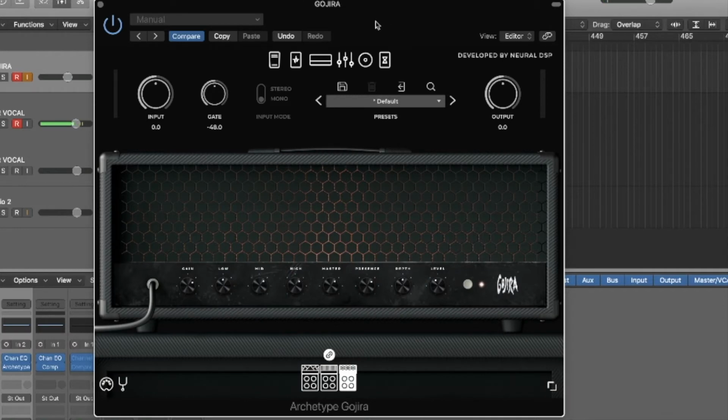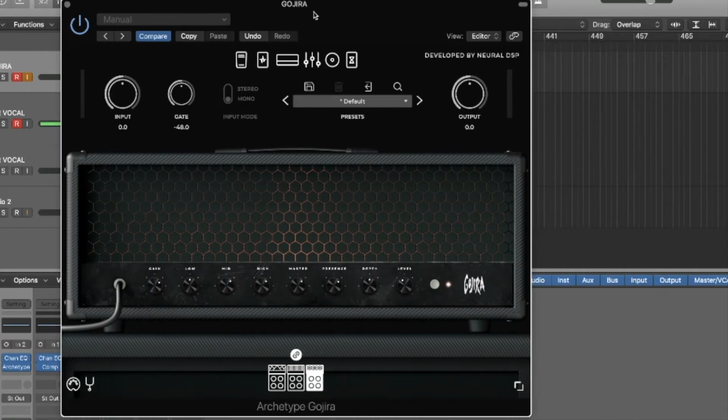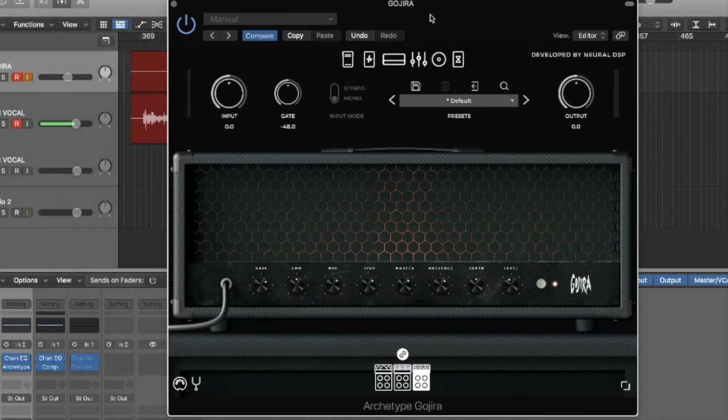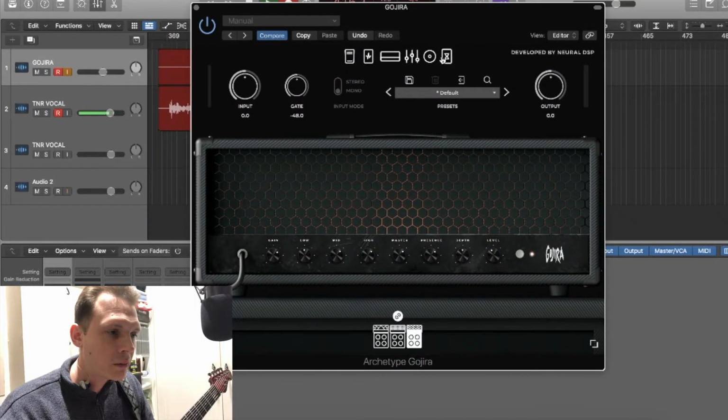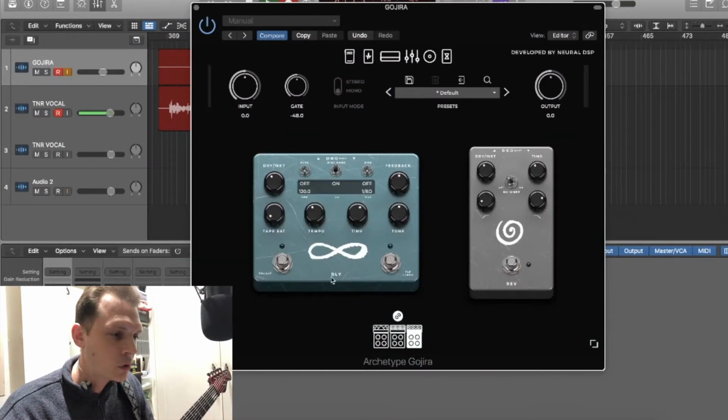That is really great. So the main menu, as you can see here, is a good Neural Dsp design. I like it because they make it very easy to use. We can go through from the right. We have our usual delay and reverb pedal. We'll get into some of the reverb settings, which are also quite new.